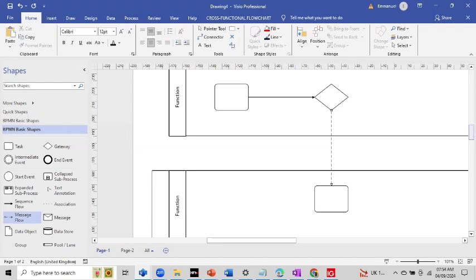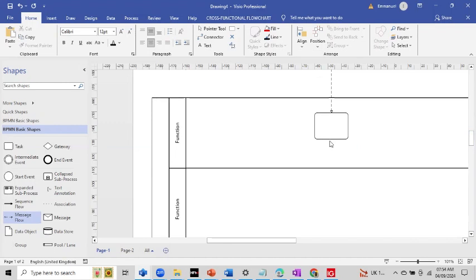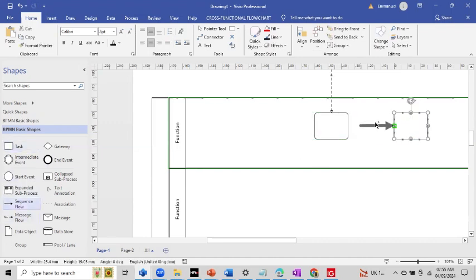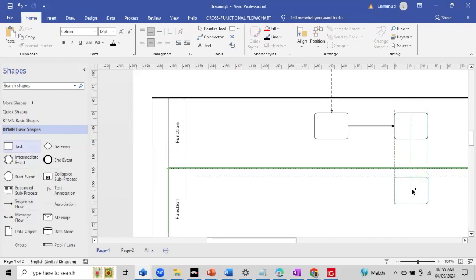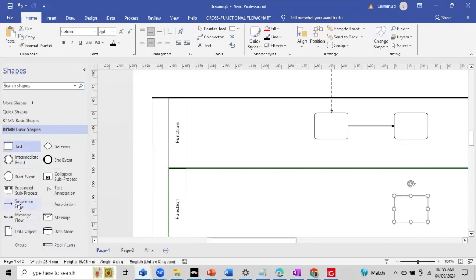But let's take, for example, what if we want to connect this swim lane? Let me do another example here. Let's take this participant B. We still have this task connected, and then we want to connect to a swim lane that is connected to it. So what do we use? Are we going to use the message flow or the sequence flow? Sequence flow. God bless you. So you use the sequence flow. Why? Because the swim lanes are connected.